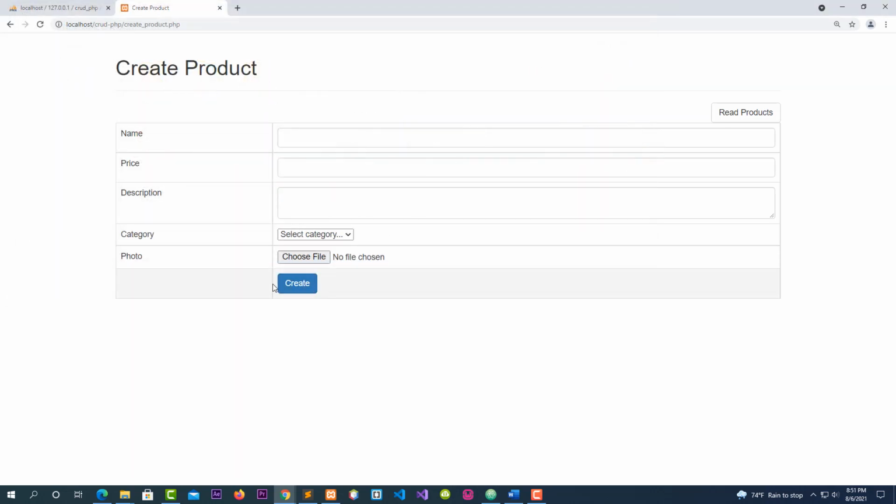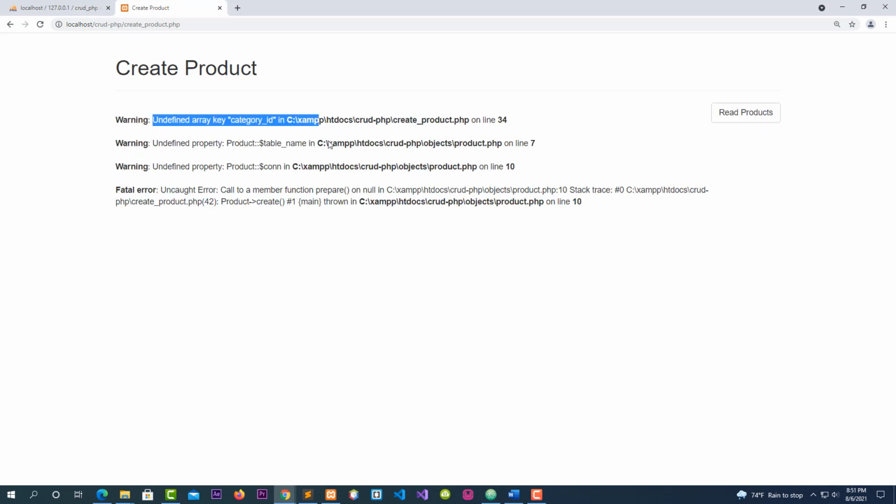Now if you click on create product, click on this button here, we have a lot of error messages. We have category_ID. Also we have an error message that says product. We don't know the table name. On product.php, on line 7, line 34, and on line 10 we don't have the connection for the product.